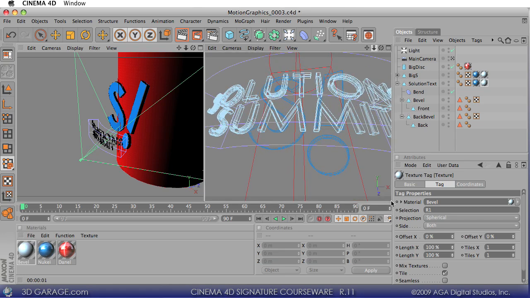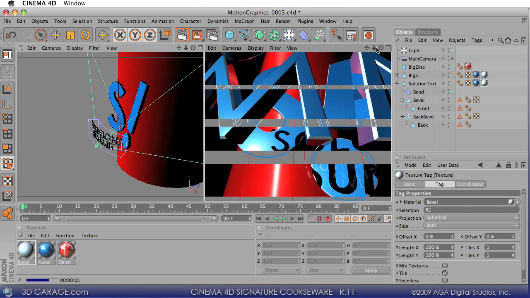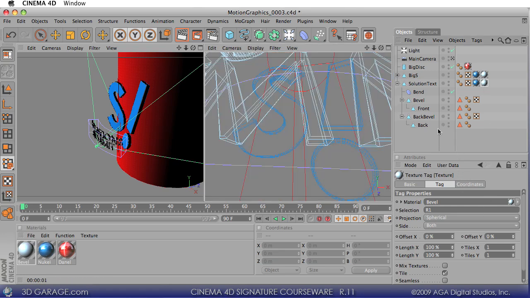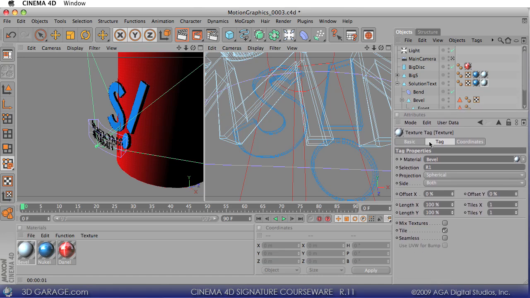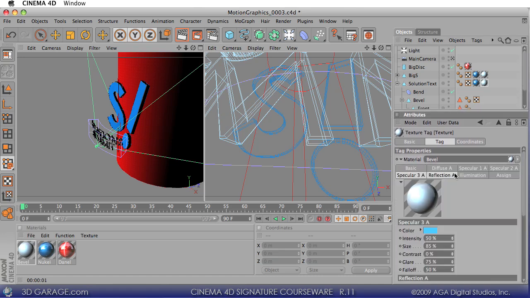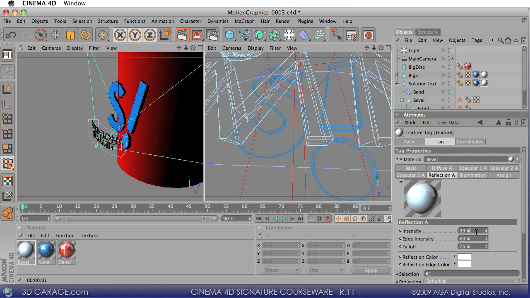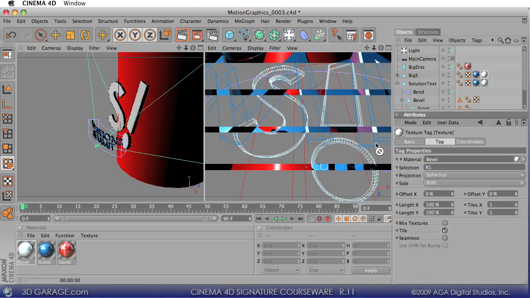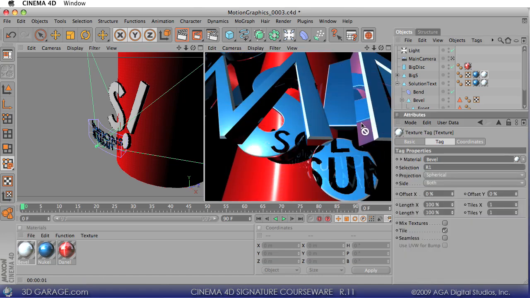And if you want to see this one just a little bit closer, we can come in like this. And that's looking really nice, very high reflection on there. It's looking really good. And that's what we're after, just something like that. Now the bevel itself could be a little more reflective as well, because don't forget we changed the other surface. The bevel could be really reflective, even more than the sides. So we'll go back to reflection, and let's bump that up to about 75%. And we'll do the same for this one here. Looks good. Do another quick render. Yeah, nice and reflective there.